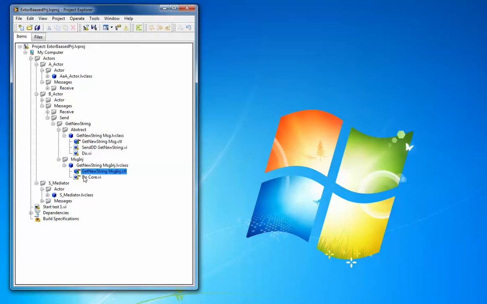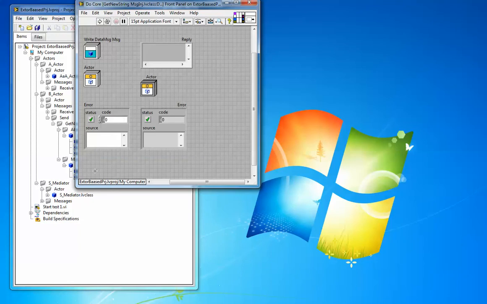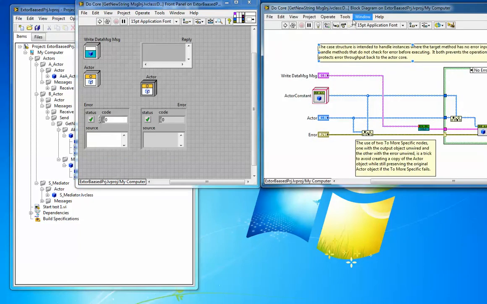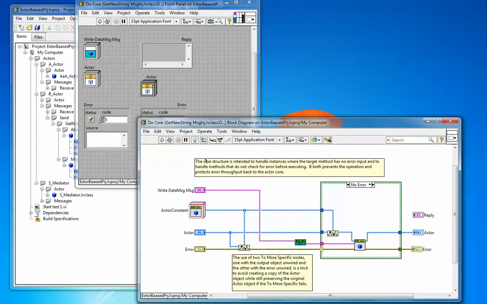The message injection has only one VI, and in this VI we send the child information of the actual child receive message.